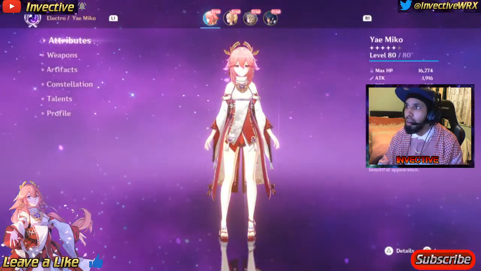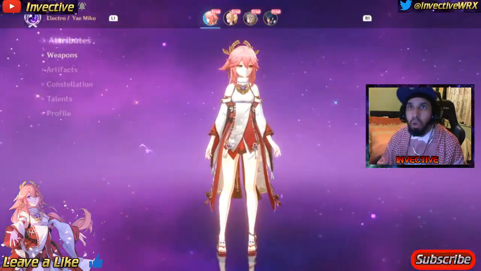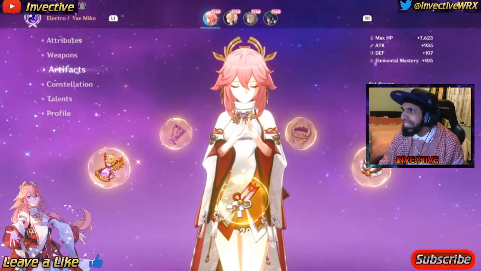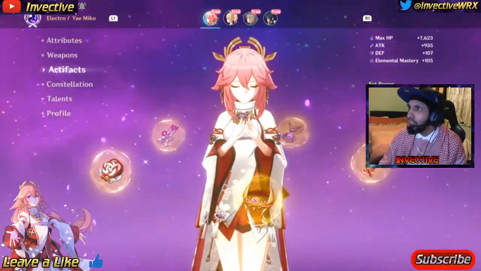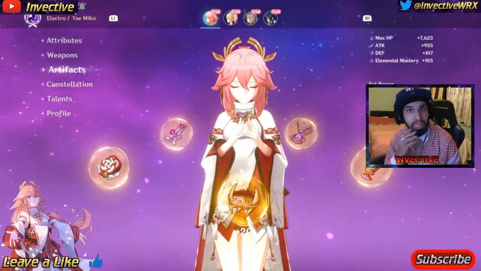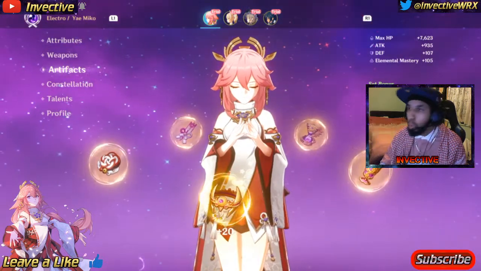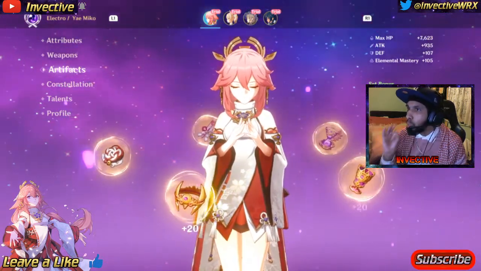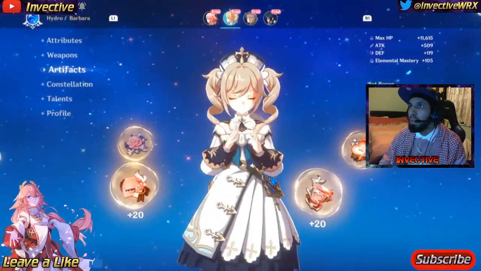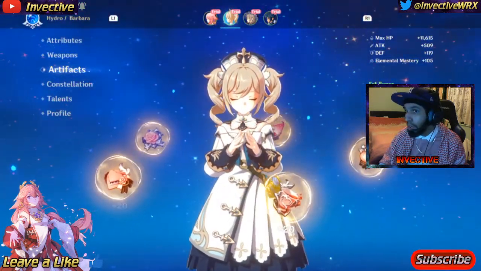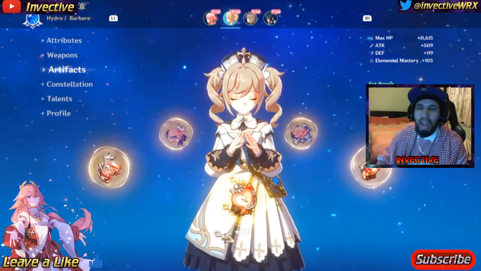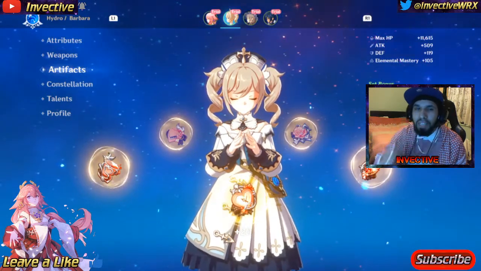Let's have a look at her kit. Okay, so they're letting us use her with a 2-piece Shimenawa and a 2-piece Thundering Fury set. Is this going to be her best set? Because this is what's available through the actual little trial mission that we have here. And on the trial, they've given us Barbara. This is not the best set for her. I'd definitely use the clam set for Barbara, excellente.